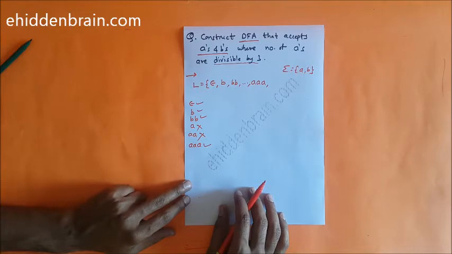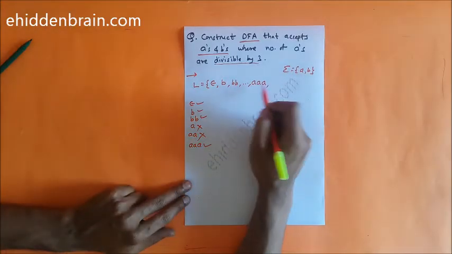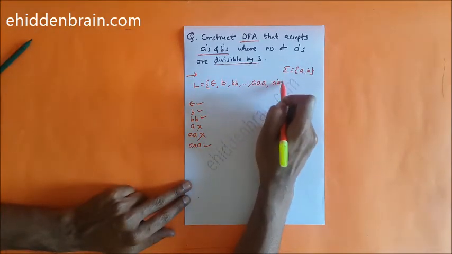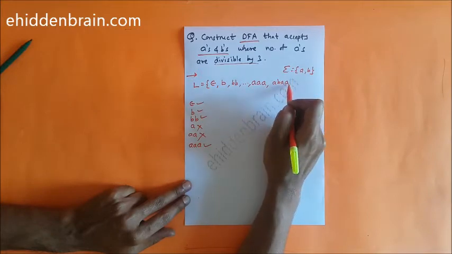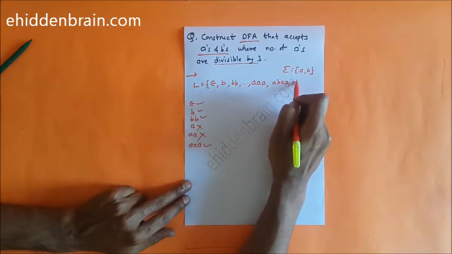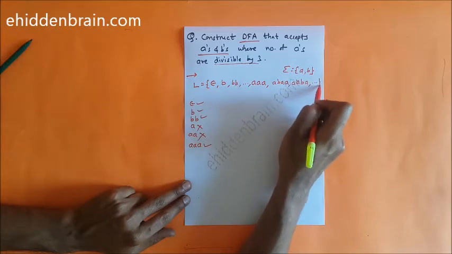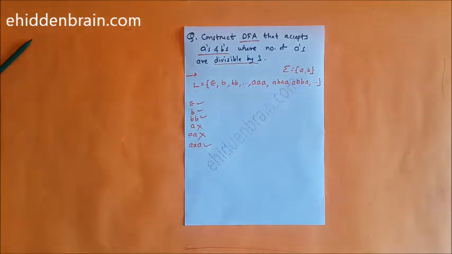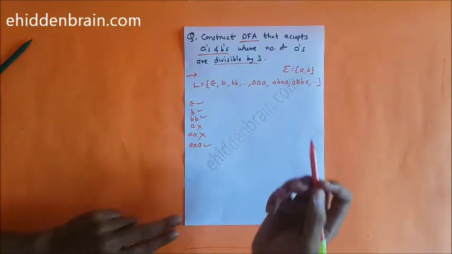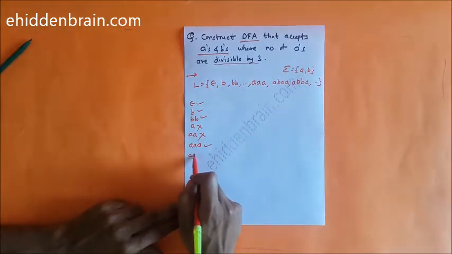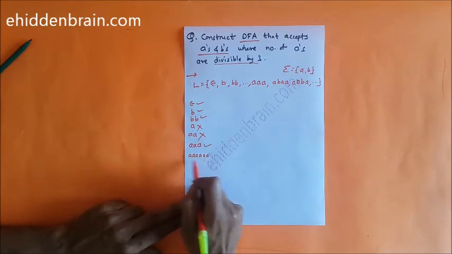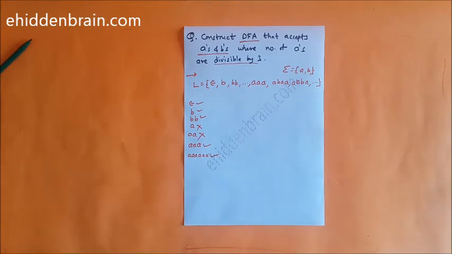Now you can see that there might be a lot of combinations. Here I can put A, B, A. Yes, it is quite acceptable. Like this you can have multiple strings, which is an infinite set. Since the number of A's must be divisible by 3, you can even have 6 A's, right? So 6 A's are also quite possible. This way you have to formulate the automaton.